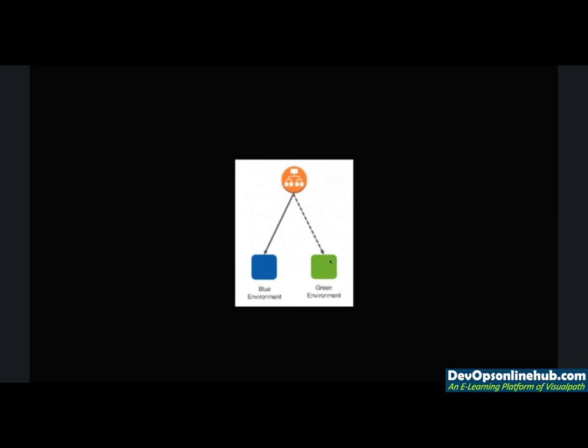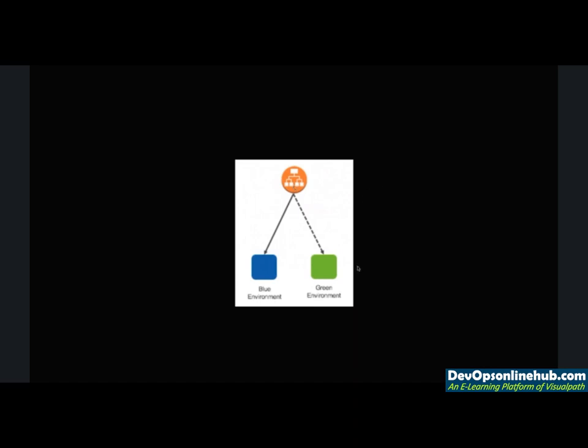So with blue-green deployment, that is pretty much resolved by creating a new environment for your new code and then just switching the traffic through DNS. And if you want to revert your application back, all you need to do is just switch the DNS entry. Typically in AWS you have Route 53 where you do that.